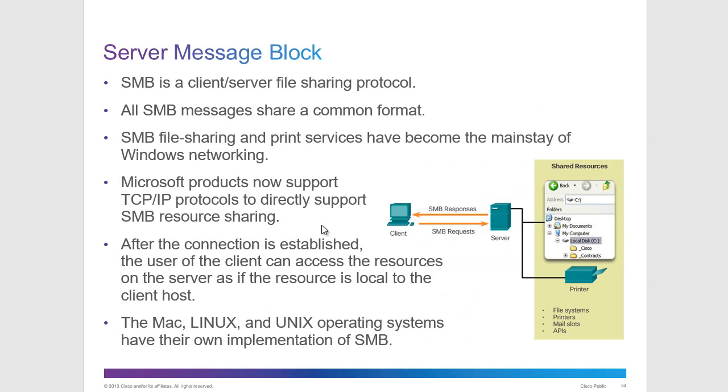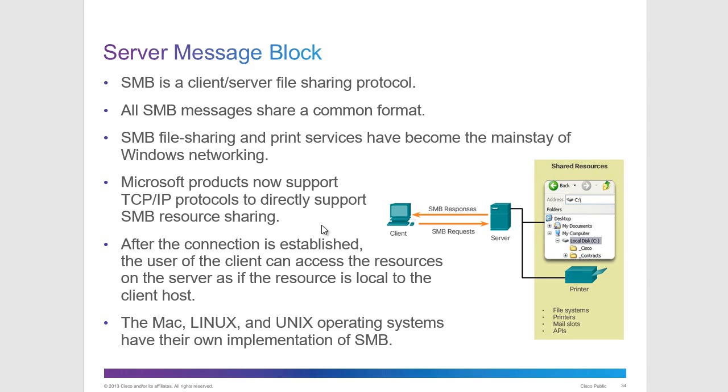Looks like it. The last one we have here is Server Message Block, which is a client-server sharing protocol. All of the messages share a common format, and it is part of Windows. Mac, Linux, and Unix have their own implementations of Server Message Block. So it is a mainstay of Windows itself. Microsoft products now support TCP/IP protocols to directly support SMB resource sharing. After the connection is established, the user of the client can access the resources on the server as if the resource is a local client host.